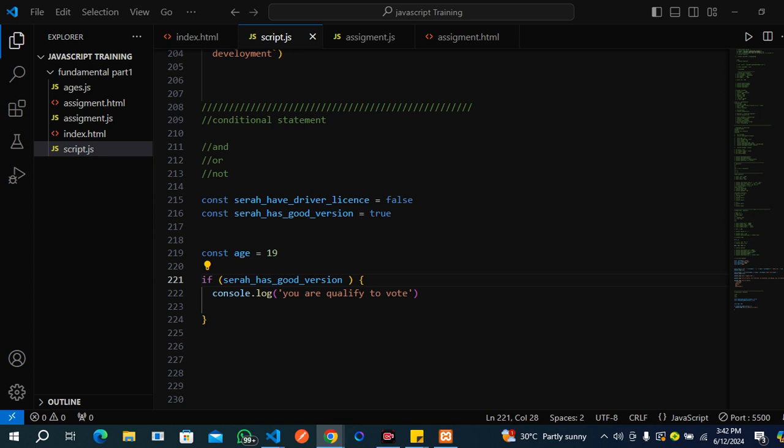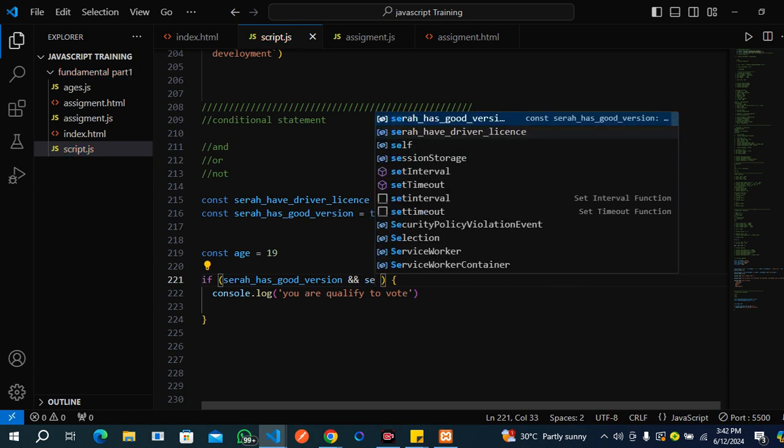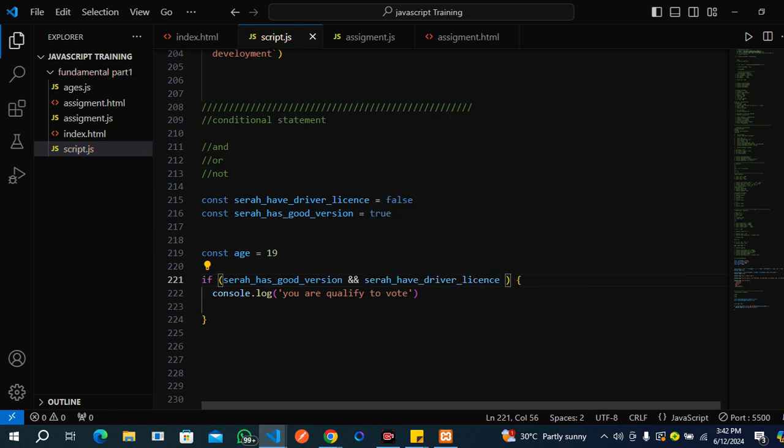Okay, let's continue. So like I was saying, Sarah has a driving license. So if you want to add and use this double and, Sarah has driving license and a good vision.